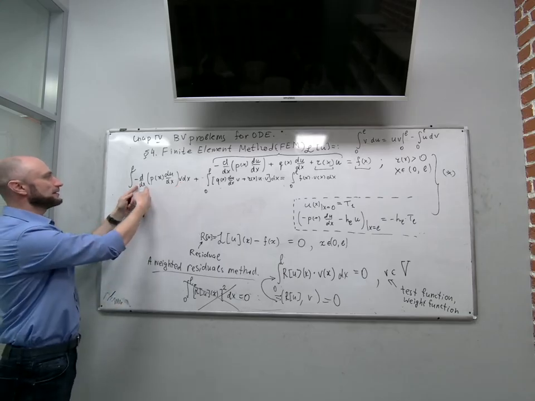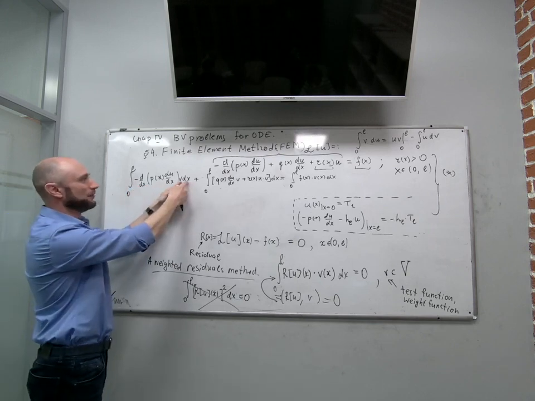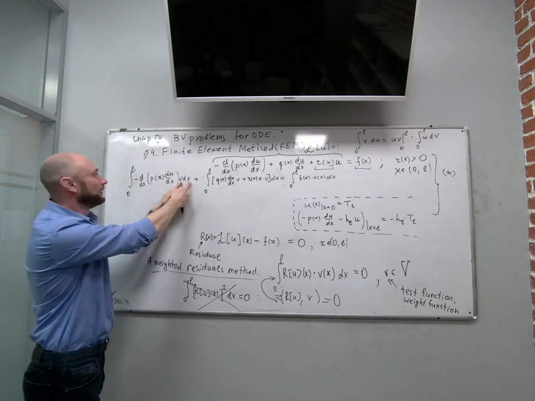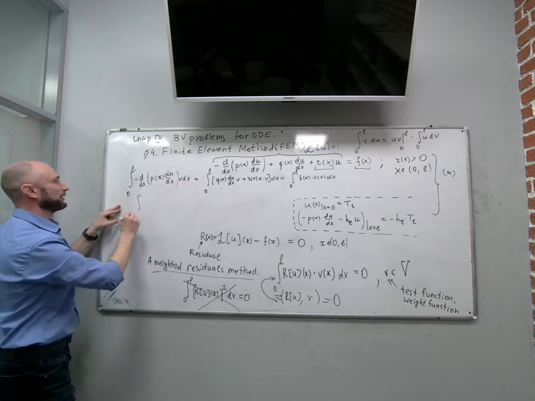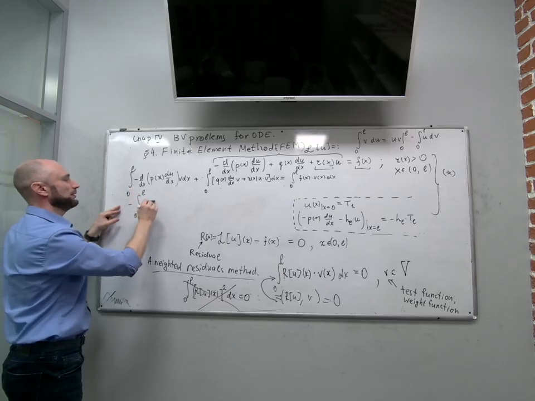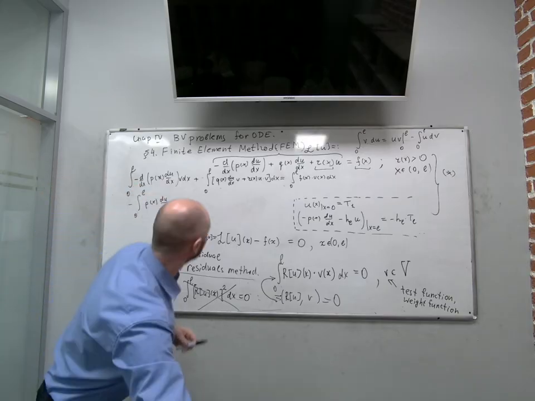And since this is the derivative by x, we can move it under the differential. Right? What will happen? Let's do it explicitly. P of x du. No, sorry. That's not what I wanted to do.